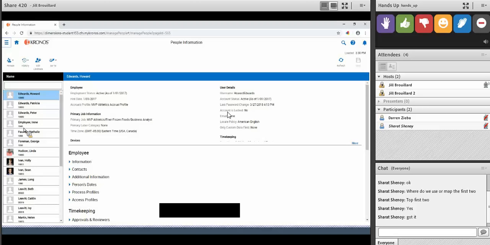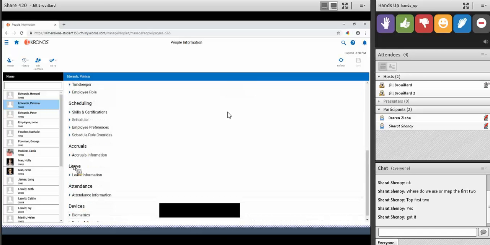Now we're going to select Patricia Edwards. When you click on her name, you're going to see her people information on the right, with a summary up at the top. Then it's broken up into sections.